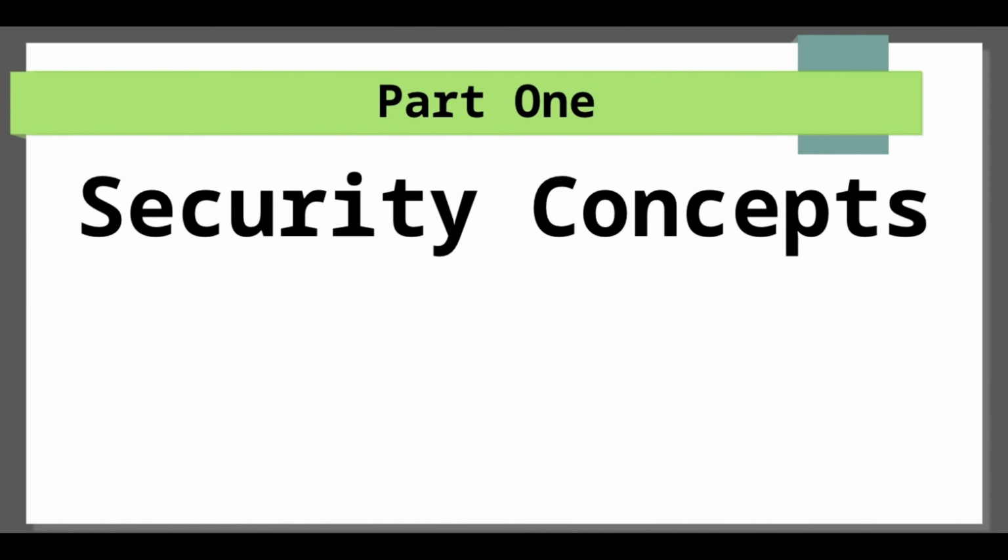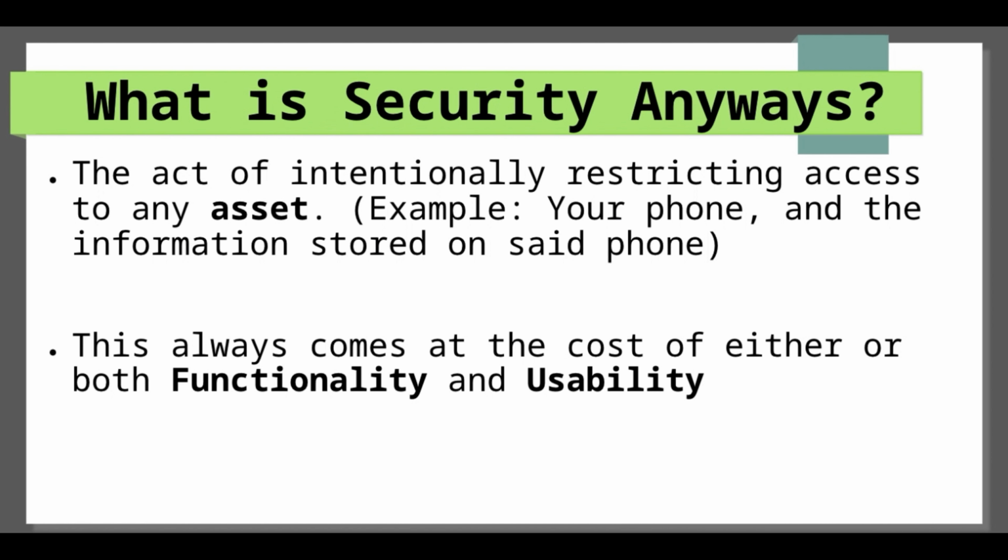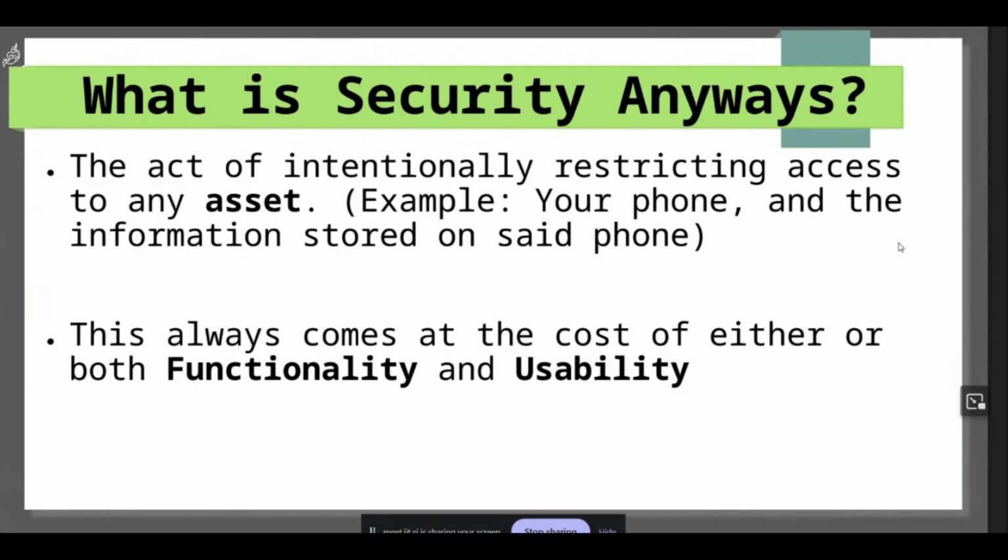at a cost, because you are always sacrificing functionality and/or usability. Functionality is loosely defined as the features within whatever it is you're trying to secure, or the amount of it; it roughly translates to all the ways you can use it or move within it. Usability is just general ease of use. How easy is it? Like, say, I want to open my phone. Right now, I have to unlock it using a PIN. An example of reducing usability for security would be setting a password instead of a PIN.